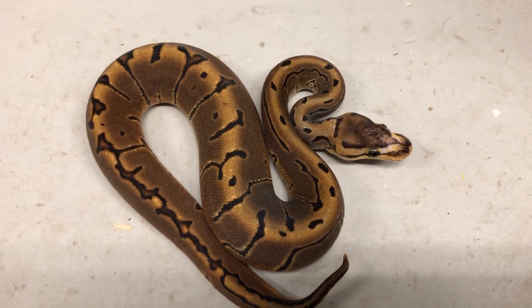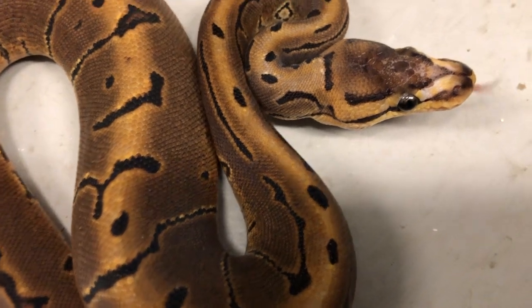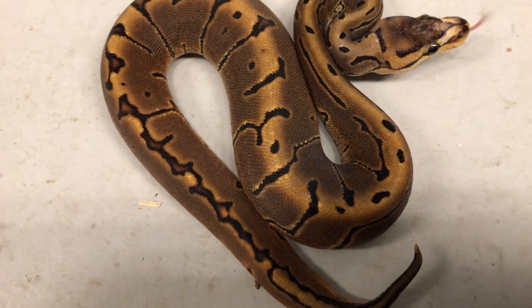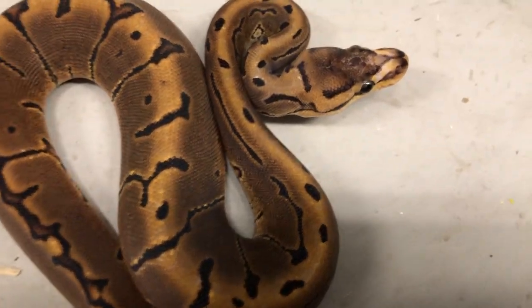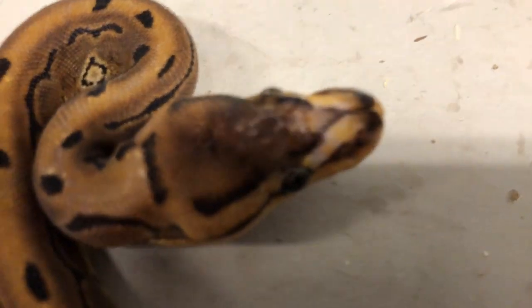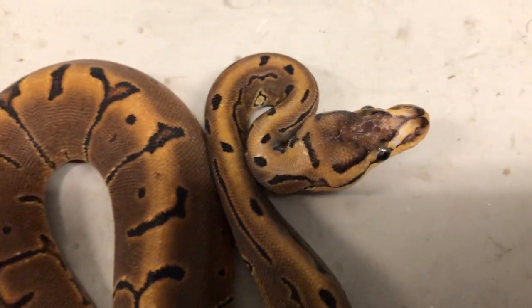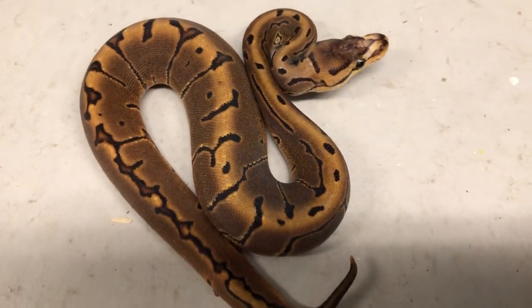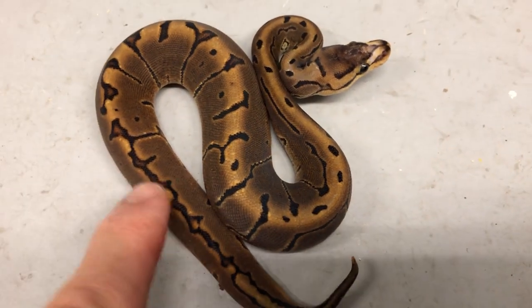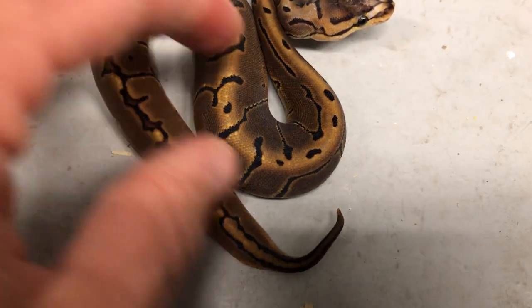All right, now we go to this little female here, who is clearly pinstripe, but that is the most aberrant looking pinstripe I've ever seen. So now you have to say to yourself, well, is she scaleless head? Well, she's not missing a lot of scales, but she definitely looks like she's missing a couple there. And that could certainly be why this snake looks a little lighter than a normal pinstripe and has this really weird, look at that, it almost has like a barbed wire patterning on her. Now that could be the het pied influence.